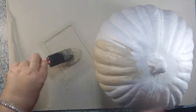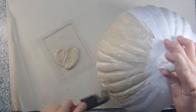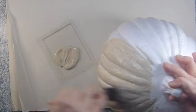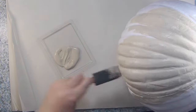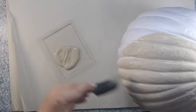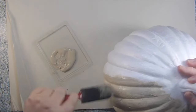And I might change up my napkin. I haven't decided yet. I want to make sure that I'm happy with the napkin I choose. My friend Elizabeth sent me a bunch of napkins, and I looked at those, but I didn't really find one that had a pattern that I thought would work on my pumpkin. So I'm going to go with the one that I already had.